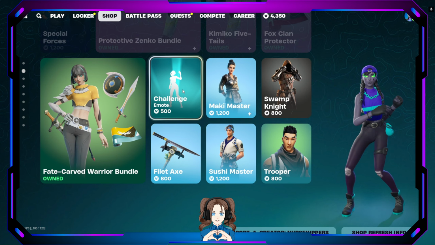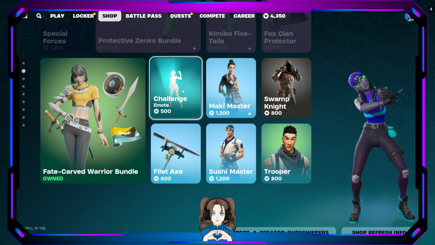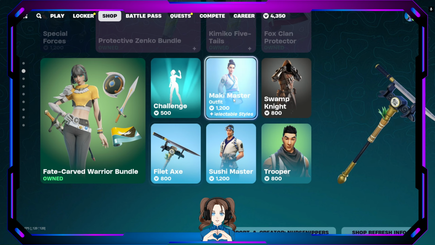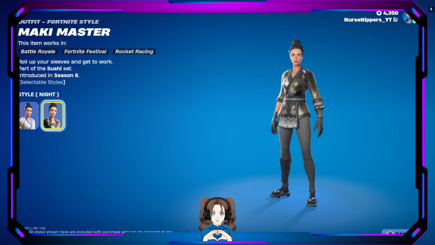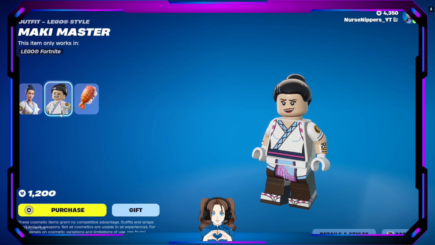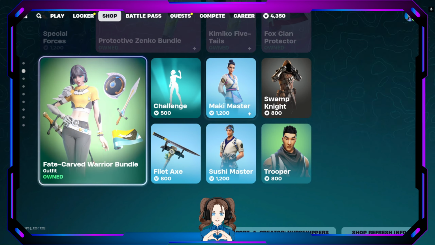We have the challenge emote. Still gotta listen to that with music. I always forget. Ooh, we got the fillet axe to go with Maki Master and Sushi Master. That's exciting. Of course, here's Maki Master. Maki Master has selectable styles of default or knight version. And she's so pretty. And then there's the Maki Master Lego. And of course, she has the shrimpy back bling.